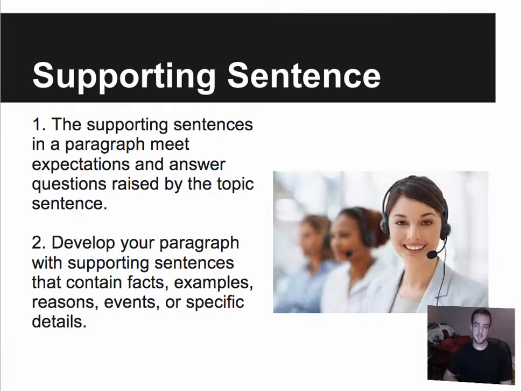Now the supporting sentences, this is where you do get specific, and this is where you do your proving. You'll probably make a claim in your topic sentence or give some sort of general idea in the topic sentence. In the supporting sentences, this is where you explain why you feel the way you feel, or why you brought the topic sentence up, or why you made the claim you did. Perhaps you're going to use quotes, perhaps you're just going to use your own observations, but you need something to back up that original point.